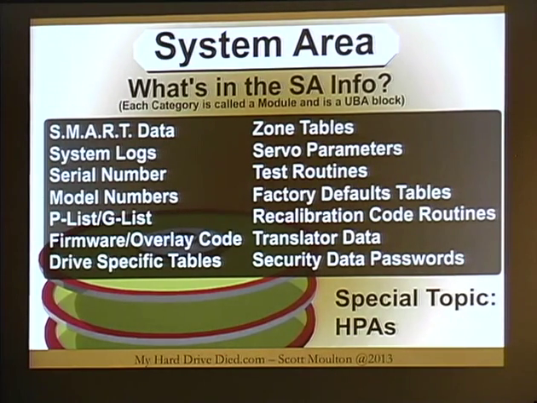Now, HPAs, the host protected area. I don't want to explain what it is, but forensics people would know what that is from that standpoint. Fundamentally it just reserves sectors of a drive so that you don't have access to them. This host protected area is treated a number of different ways by a number of tools. The problem is, it is actually a location in the system area of the drive. It's an area on the platters with which you can store a number. And the number says how many sectors the user can use. Well, you can change that number.